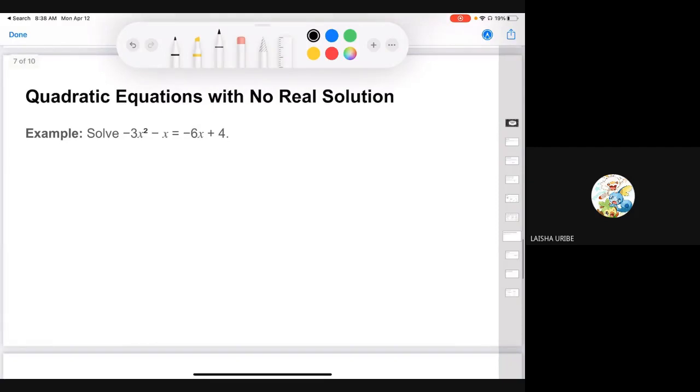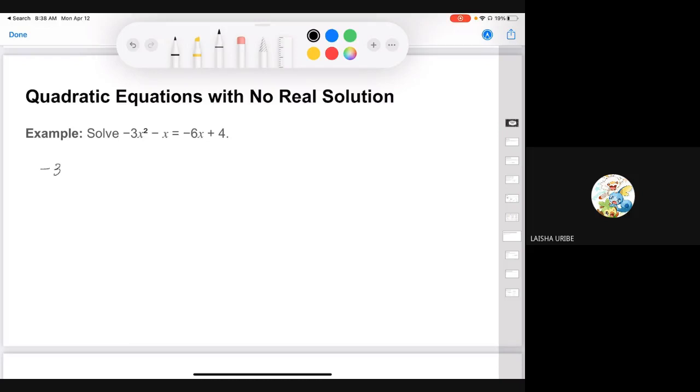And so a unique thing that we can actually go ahead and do, well, first, what I'm going to do is show you, okay, how do I use the quadratic formula to solve an equation that has no solutions? Well, once I get no x's, how will I use the quadratic equation to solve something that might not have a solution? So here we have an equation, and the first thing you want to do here is get that equation into standard form because you can't plug it into the quadratic formula unless it's in standard form.